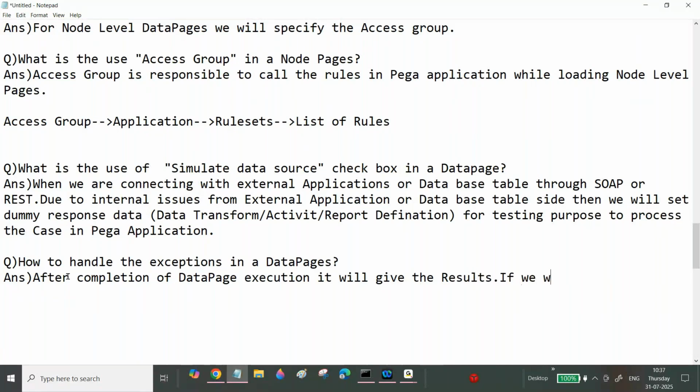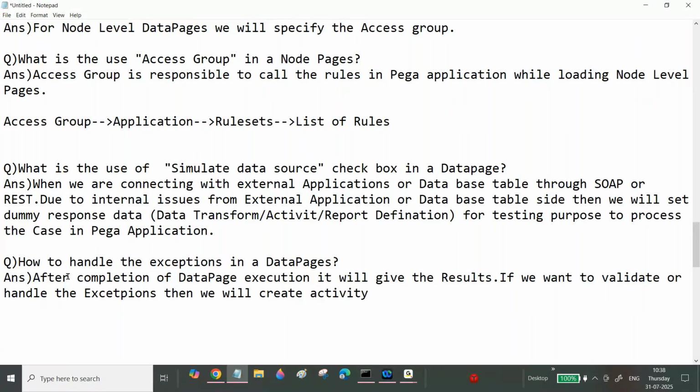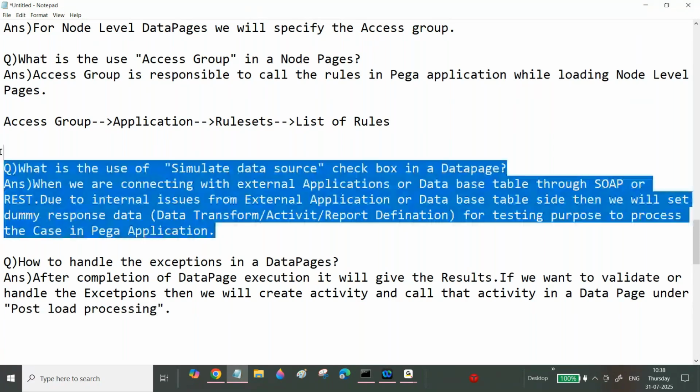If you want to validate or handle the exceptions, then we will create an activity and call that activity in the database under post-loading processing. Tomorrow we'll discuss these things practically.